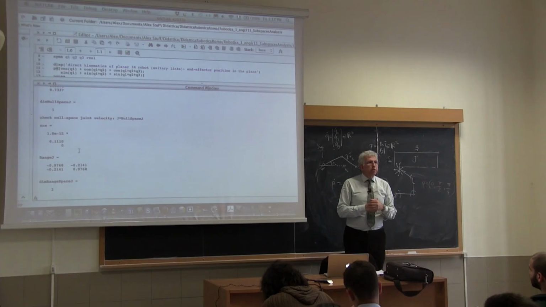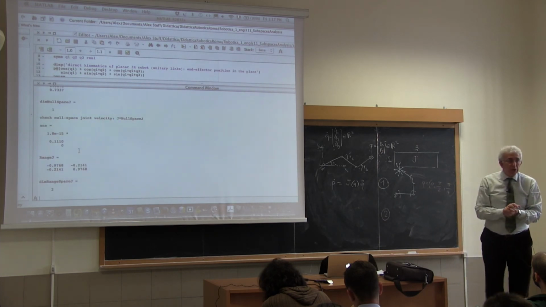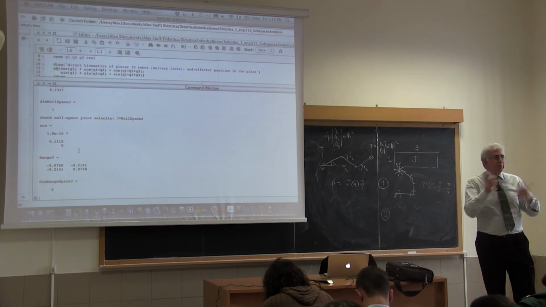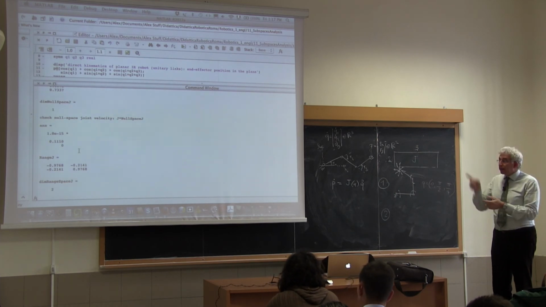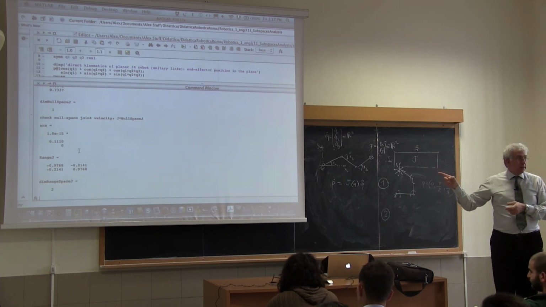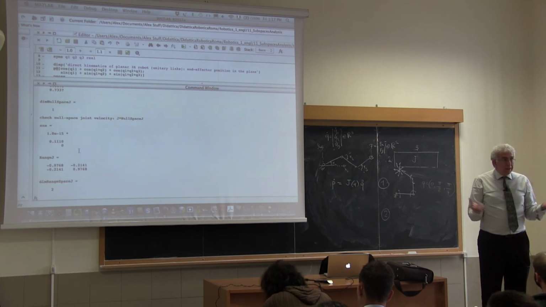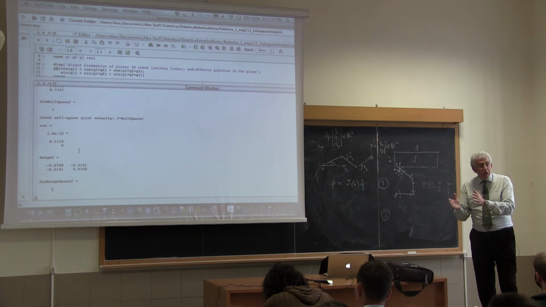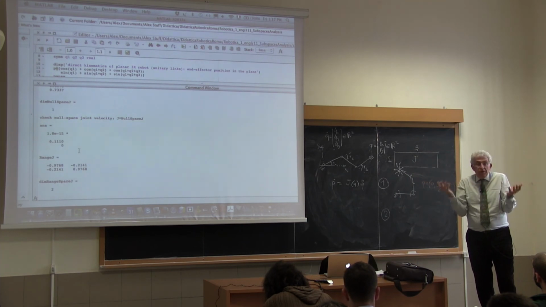Now let's look at the Jacobian transpose. If I take the Jacobian transpose, I just reverse columns and rows. The rank does not change, of course, because it's the maximum number of independent rows or columns, so this transposition does not change things. But the subspaces change, because the null space of J is not the null space of J transpose. Starting from the fact that they live in 2 different dimensional spaces. The null space of J is in the joint space of dimension 3. The null space of J transpose is in the Cartesian space of dimension 2. So they are 2 different objects.